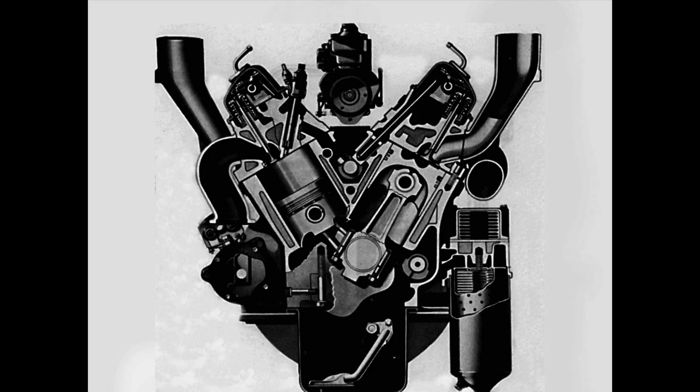All of the Toroflows had balance shafts, irrespective of whether they were V6s or V8s. They also had an interesting design typical for diesels of the time: the combustion chamber was formed by the top of the piston, not the cylinder head. The piston has cutouts where the fuel would be injected at the precise moment and would swirl around in the combustion chamber created between the piston and the cylinder head, then self-ignite and power the engine.